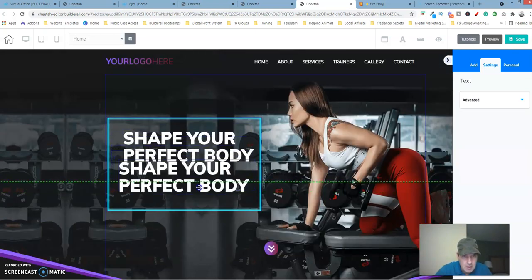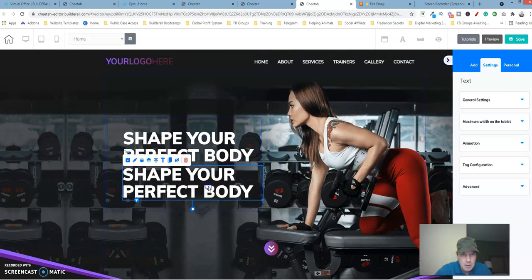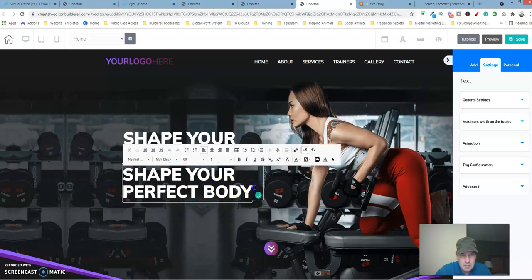Grab it down there, double click on it, highlight the text.